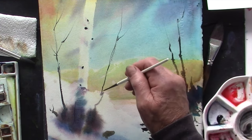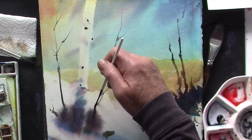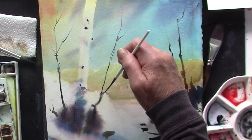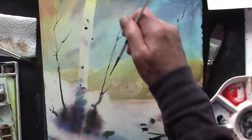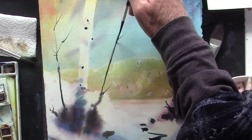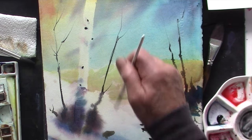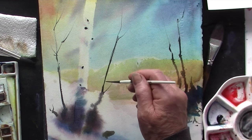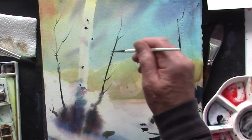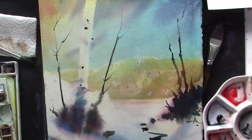The bottom of the picture was spritzered, so it's dispersing. You can see it's all clouding out. Right there, you can see that dispersion there. I'll be trimming that back with a paper towel in a moment. Sometimes it's a good habit not to break the flow of your painting. There you see, we're pointing it out now. It's one of the things I'll do when I'm finished laying in some of these dark branches.